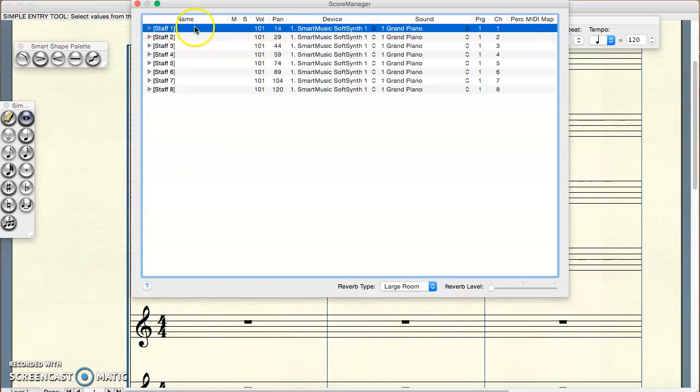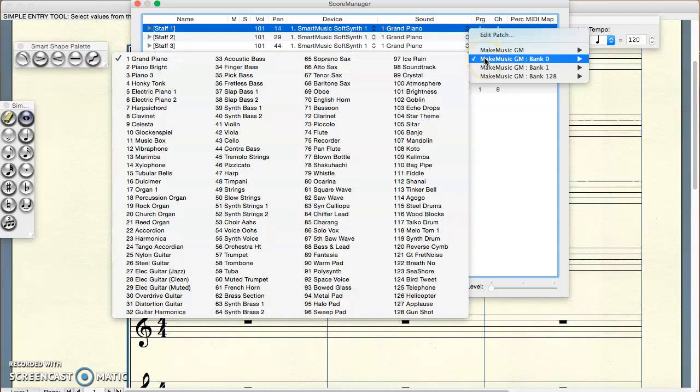and in Staff 1, that's where I'm putting my first instrument there, I go all the way over to the Sound column, and to the right of the instrument, I click the up-down arrow there. I bring my mouse down to the ticked box there. I don't actually click it, I don't need to click it. And here are the 128 sounds and instruments available to me for this composition. So as we said in class, anything from, say, here down, from 81 over to around about 104 are sounds that might be suitable for it.